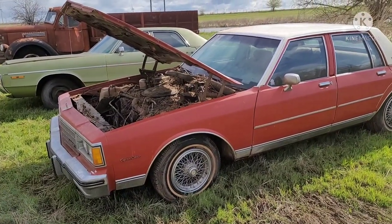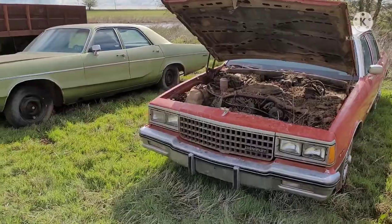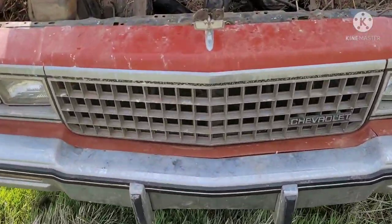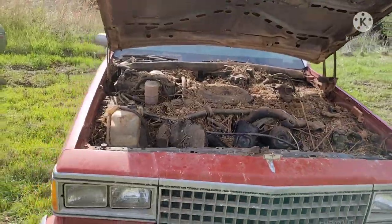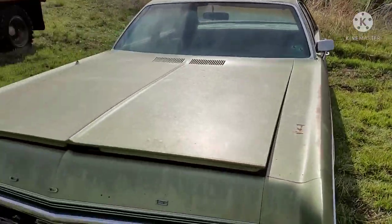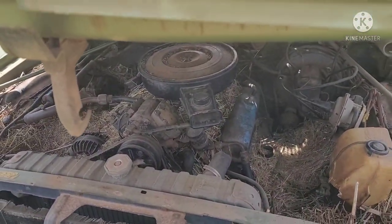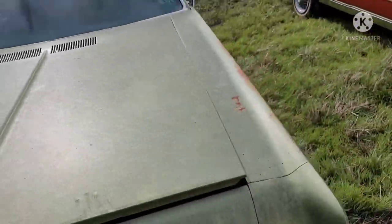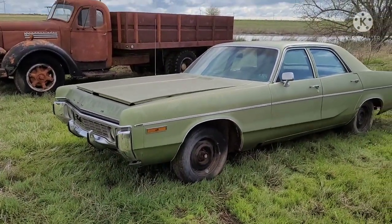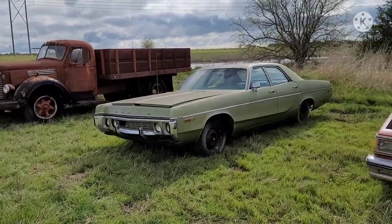Early Caprices were this red color — this color didn't survive all the way to 1990 when they quit making these. It's got that big egg crate grill that's just slightly different; I believe that's 1980 and '81 only. The under hood of the Polara probably looks the same way. Just gotta clean them out, do your thing. If they turn, tinker on them and go from there. If they don't, rebuild or replace.